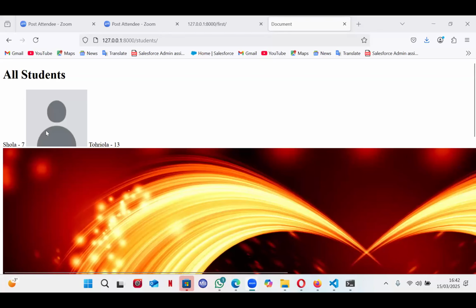So this is Shola. Shola has default and Torella has image. If you notice, Adija's image is too large. So this is why you need to learn how to style your page. What we're returning now, you can see information is coming in fine and good, but it's not looking nice. That's the essence of styling. That's the essence of CSS.